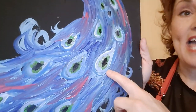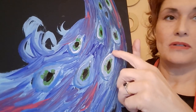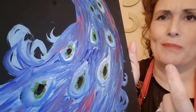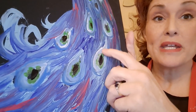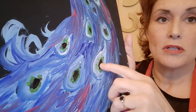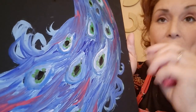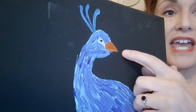And then these little eyes, easy. They're white teardrops, right? And because the paint around it is wet, they end up turning baby blue, easy. And then a little green teardrop in the middle, but it's really just a green scribble because it's made out of feathers with a little black dot in the middle. Like, it's only a fingerprint big, right? But we have to be careful with black because it makes everything look gray. So we clean our paintbrush real good. But we'll start with her face.